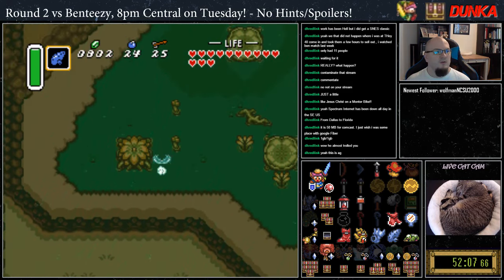So we're not going to check the big chest. We'll come back in here if we have to. It's a 50-50 and doesn't cost any additional time.